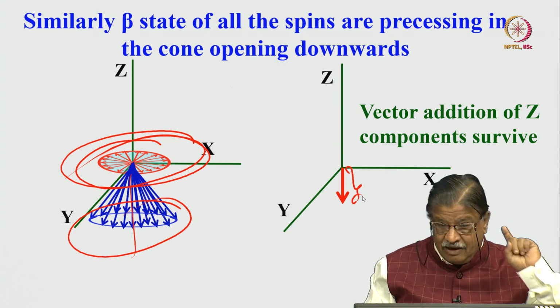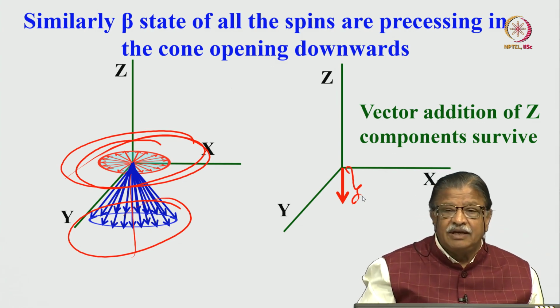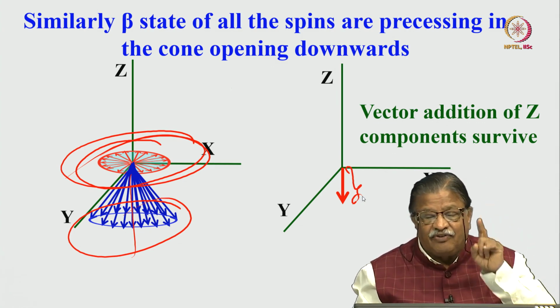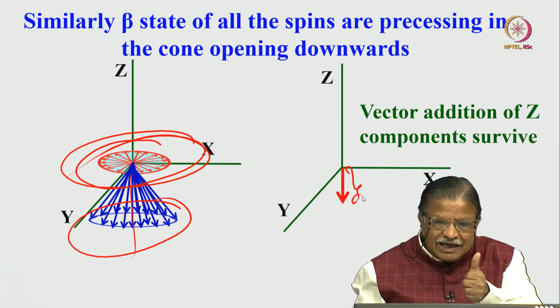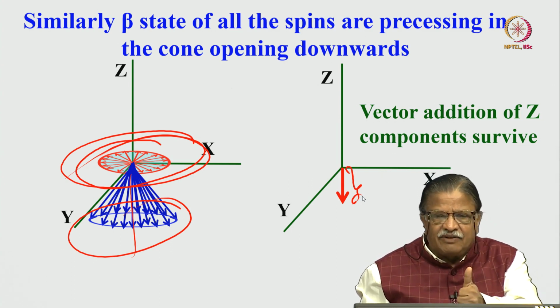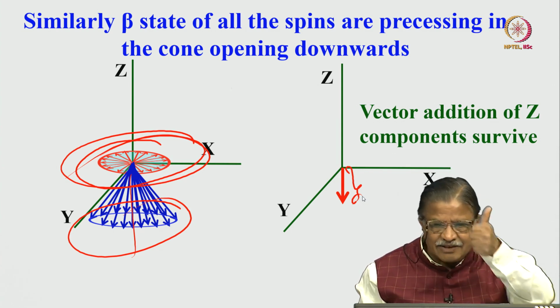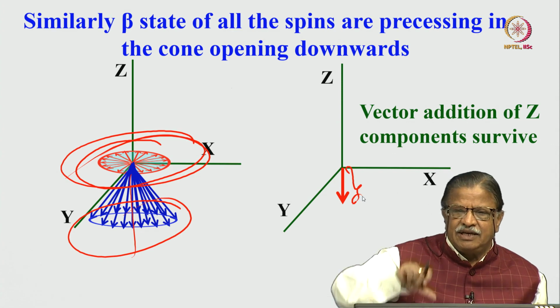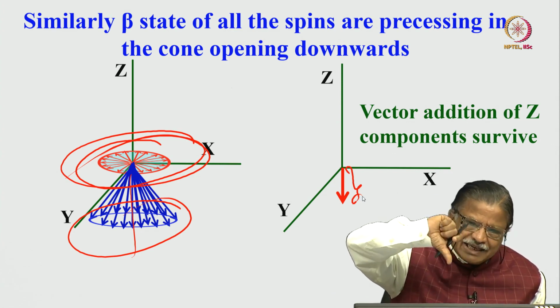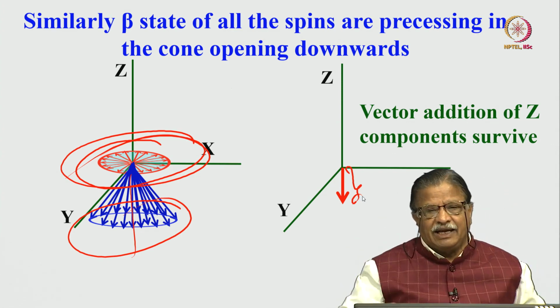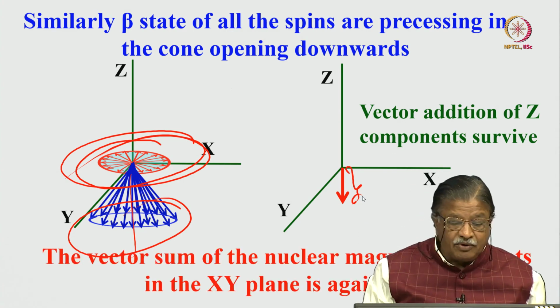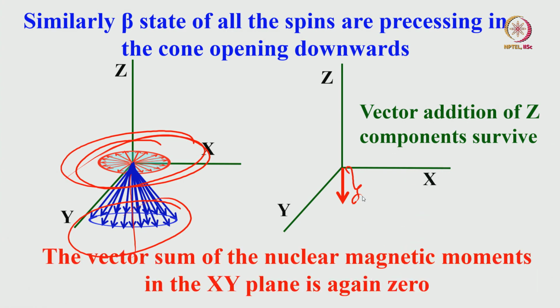Remember, for all the magnetic moments which are oriented in the direction of the field, for alpha state there is a tiny magnet generated because of the vector addition and random phase approximation along z axis. For beta spins it will be magnetization, a tiny magnet, in the direction opposite to the magnetic field. Now we have two small tiny magnets for two spin states, one along z axis, the other along minus z axis. This is the concept.